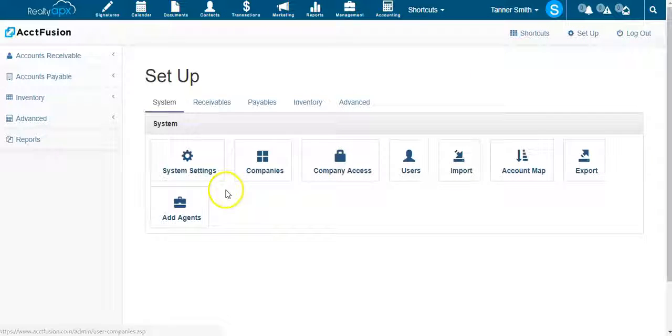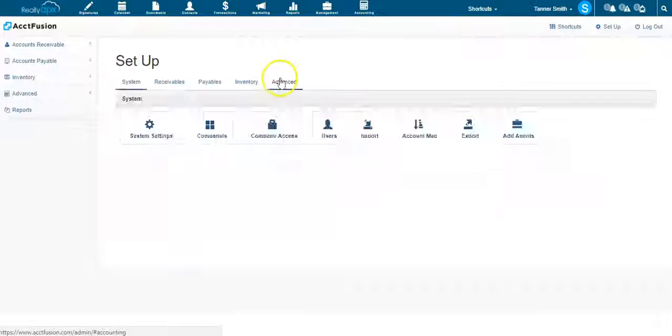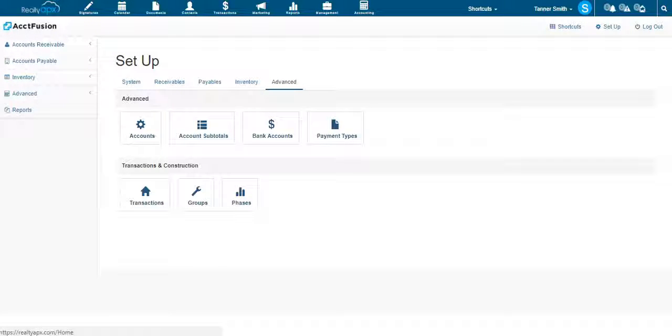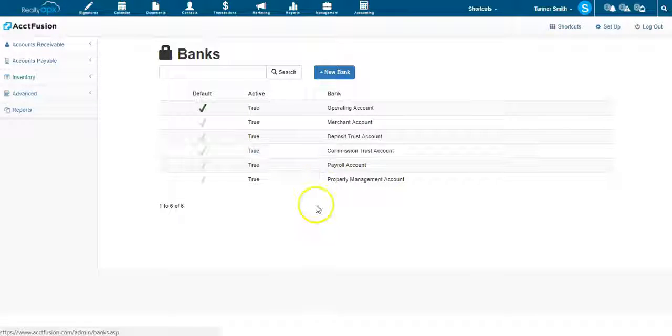If you go back to setup, alright, the next thing that you'll need to do is go into bank accounts. And there are default bank accounts, once again, that AcctFusion provides. However, you're going to need to add any other bank accounts if you have different ones than these.